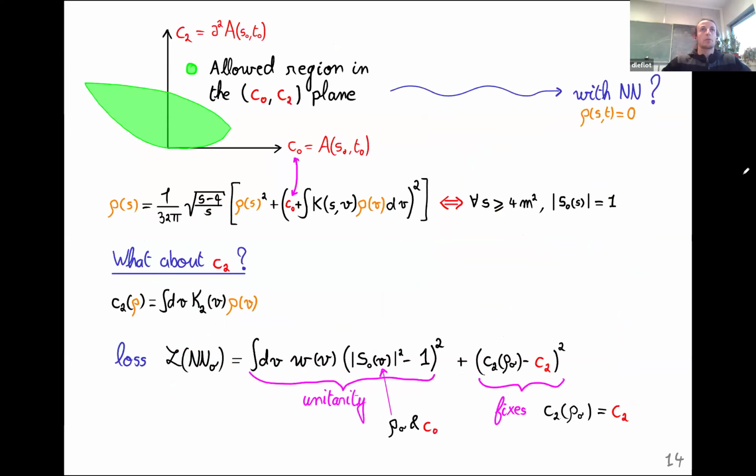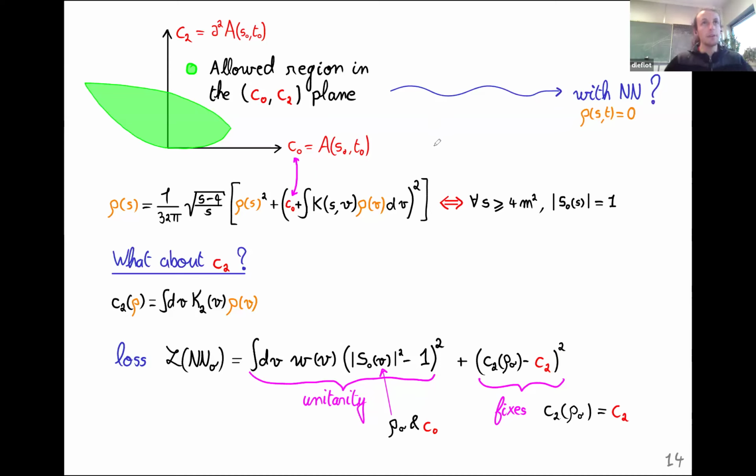Okay, so now we are able to construct amplitudes, and we can wonder if we can reproduce an allowed region, something similar to the result I already showed you. So we'll try to reproduce this kind of result with our neural network. Actually, we do not expect to find the same region for the simple reason that in our case, we have a zero double discontinuity. So our amplitudes are unphysical. This is a toy model, basically. So we will find something smaller somewhere in the green region.